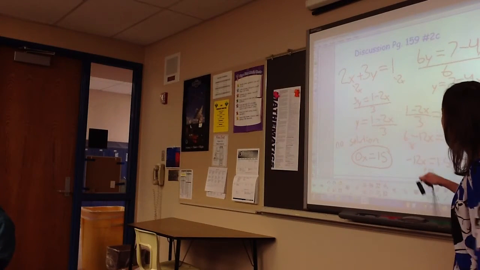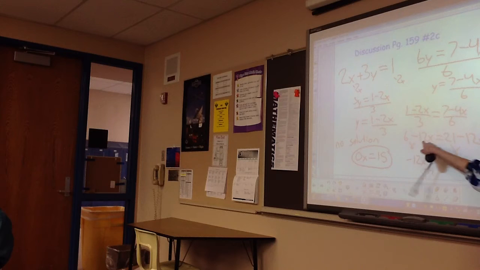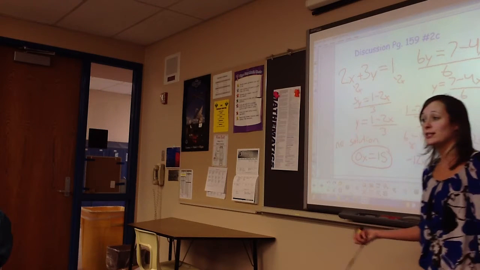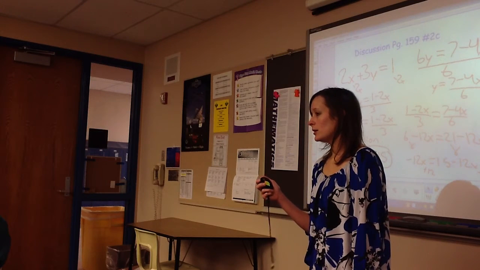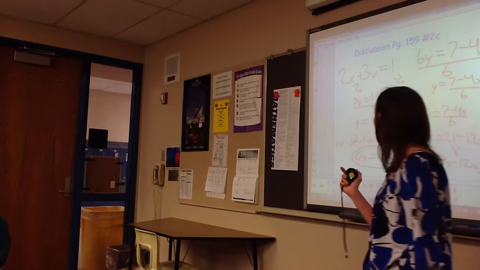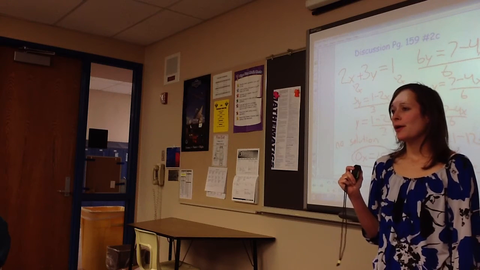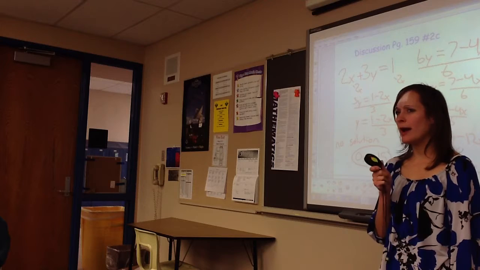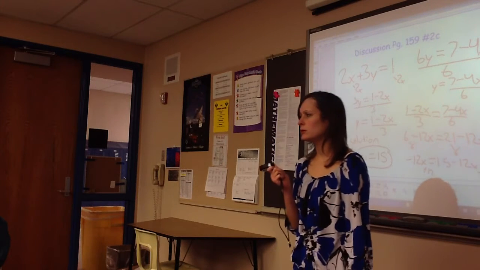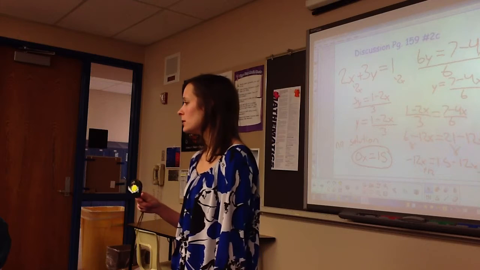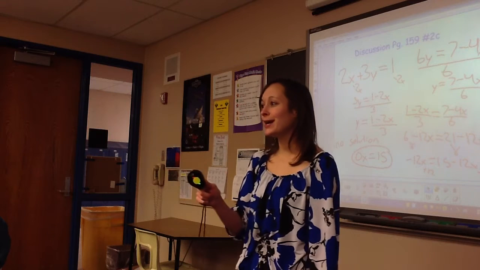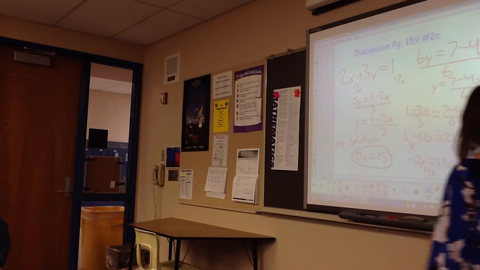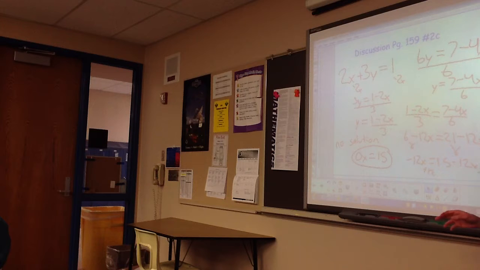So our x's have the same, what's that number right there? Coefficient in front of them. Because they're not equivalent equations. Okay. Why, on a graph, would you have no solution? If the lines don't intersect, what is true about them? They're parallel. So this problem leads us to our first vocabulary word of inconsistent system.